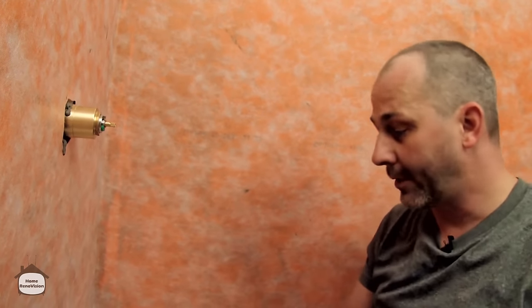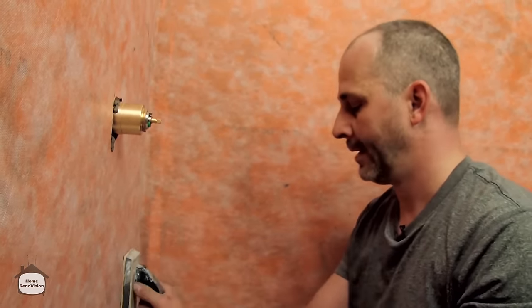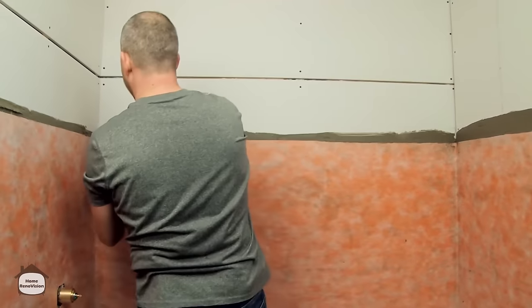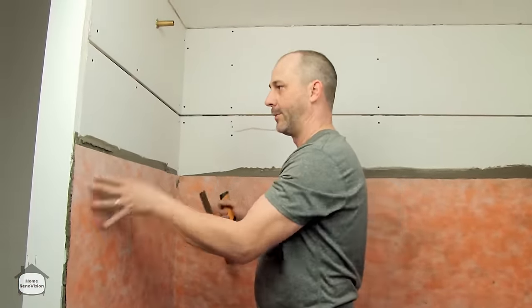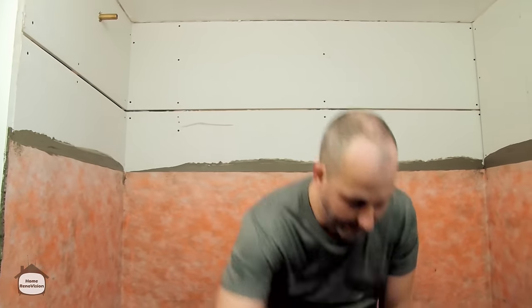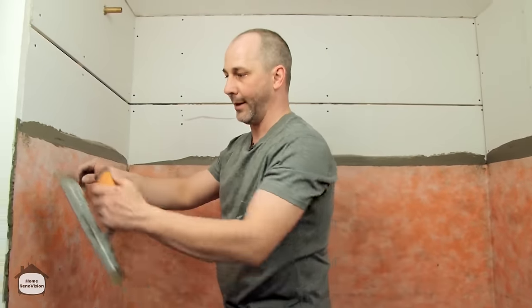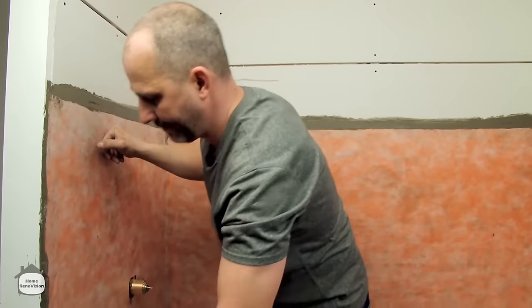I also realize if you look at the damage that was on the wallboard of this original tile surround, it was just starting to mold from 1983. So this stuff here, the difference in the two systems is the old system didn't have a membrane. It was just drywall. And instead of using a cement, they used a glue. And that glue, although it's rated for showers, breaks down over time when it's wet.